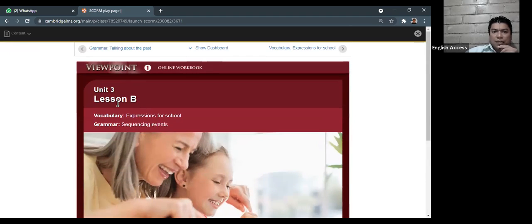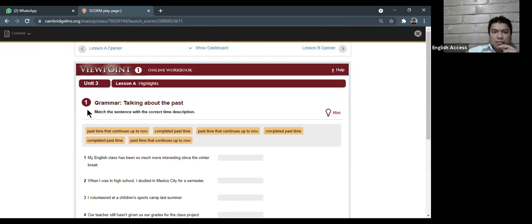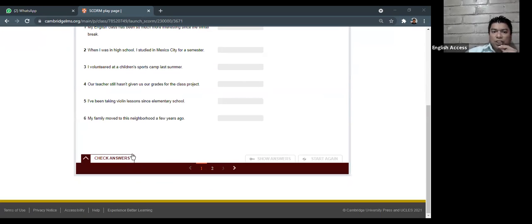But actually the next activity is lesson B. So you're finished. Yeah, that was it. That was a complete homework, 4 activities. And the homework in this mode, we don't have to check it because the computer, the platform will check it for you. It will give you the correct answers and it will tell you what the correct answers are. Yes? So from now on, we're not gonna check homework in the beginning. All you gotta do is go to the platform, complete the homework, and done.